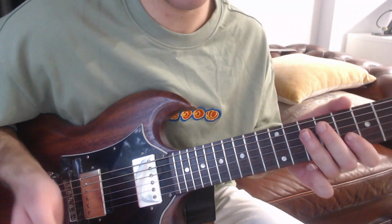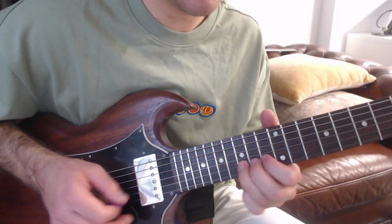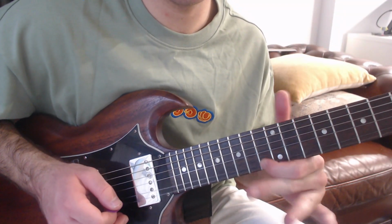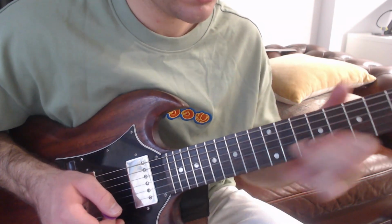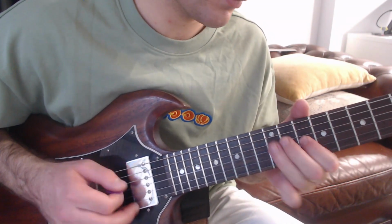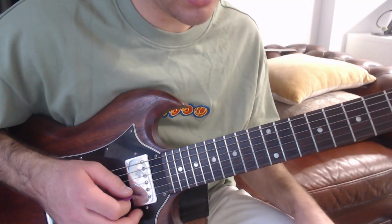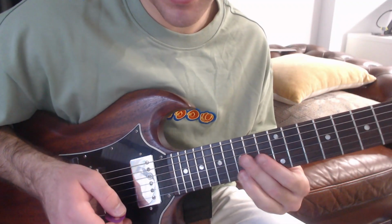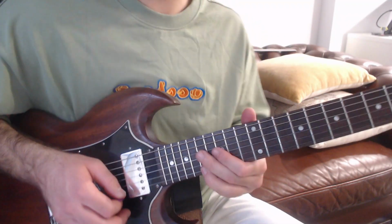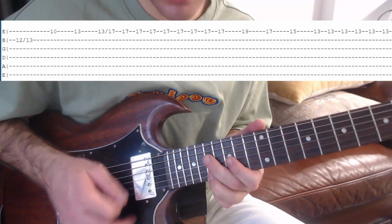And then finish it like you started. So finish the main lick like you finished it beforehand, or maybe actually instead of finishing it on the 13 like you did before the solo, I sometimes finish it on the 15. So it's, because then he goes again, but instead of sliding to the 15, slide to the 17 and keep picking it.